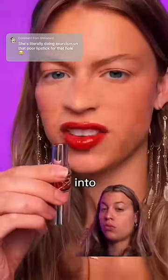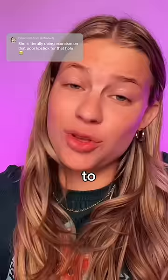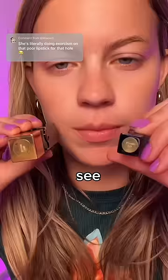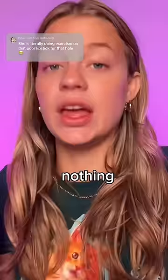I have to take matters into my own hands. That was me attempting to drill a hole in the bottom of my YSL lipstick. But you guys told me in the comments I didn't have the right lipstick, so I've acquired a few more. Both of these have a sticker on the bottom. The word on the street is if you peel it off, there is a hole underneath — and all of that hard work will have been for nothing. You use that hole to push up the remainder of the lipstick when you've gotten to the bottom.